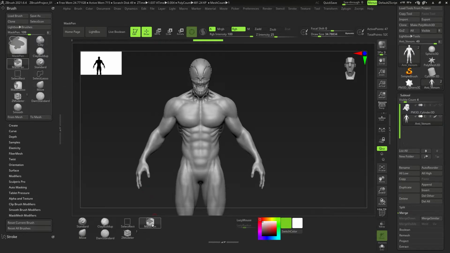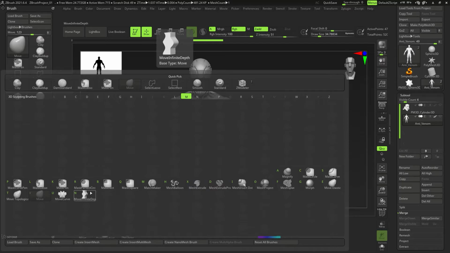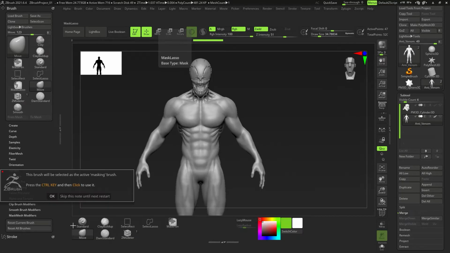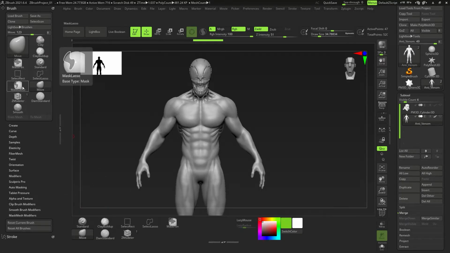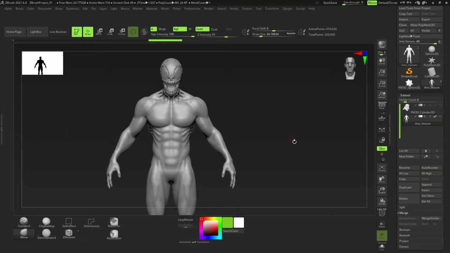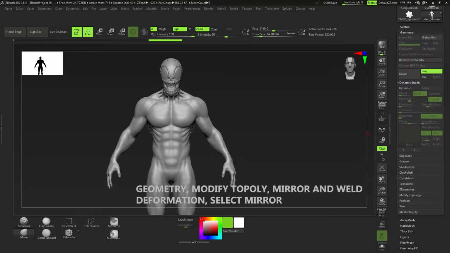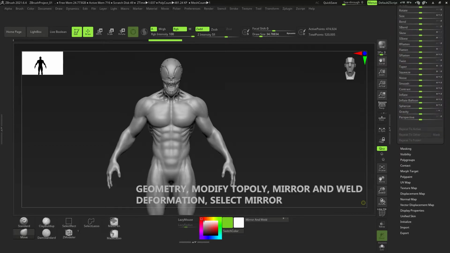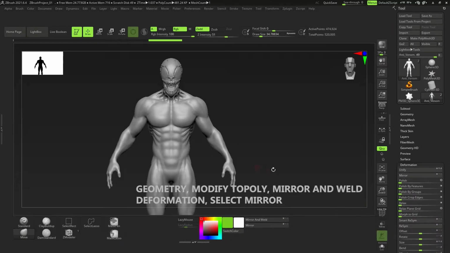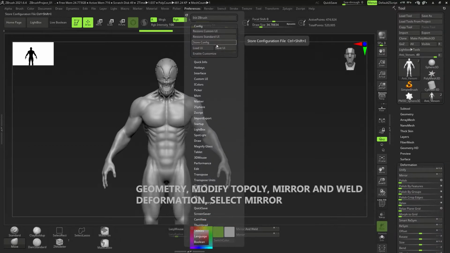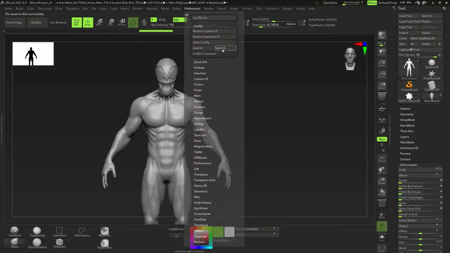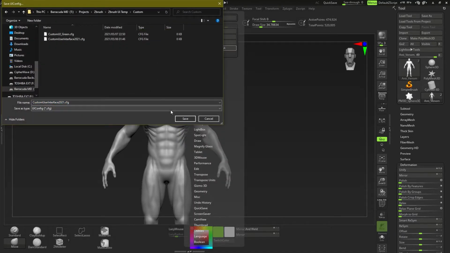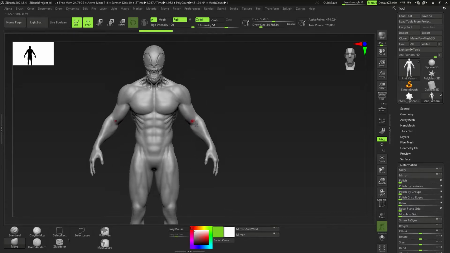Brush, I'm going to dock that, and we want select lasso, in other words BS, and here it is, sorry, BM for mask. And I want the mask lasso, but for the select lasso it's BS. And we're going to go over here, go to geometry, modify topology, again Alt, Control, click and drag. Okay, I'm just fast forwarding through all of this because it's something we've done before. Just very quickly through that, and then we're back to normal speed.